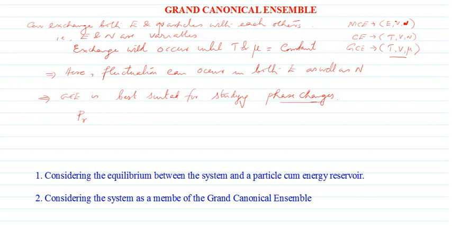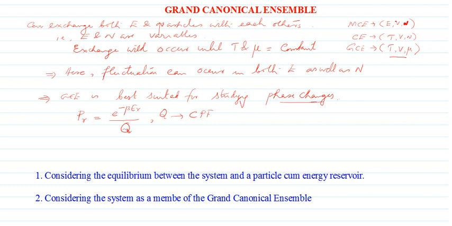PR was the probability that the system in the canonical ensemble at any instant of time is found in an energy state ER, and we obtained by different methods that PR is equal to e raised to minus beta ER divided by Q, and this Q was equal to the sum over R of e raised to minus beta ER, and this Q was named the canonical partition function. This equation for PR was known as the Boltzmann distribution function, also known as the canonical distribution.